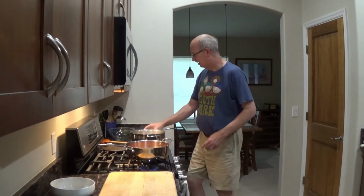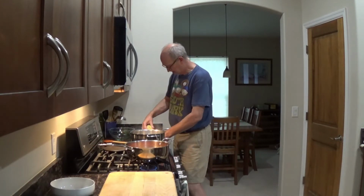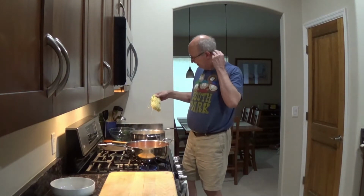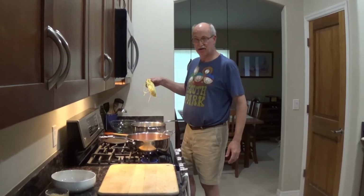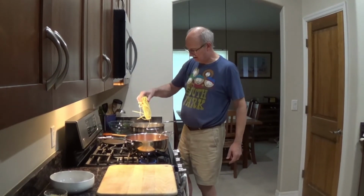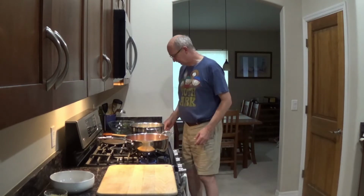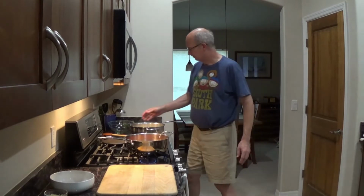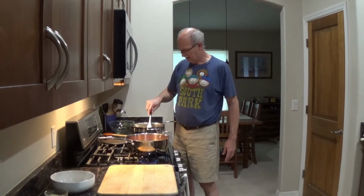So, I've got some fresh pasta here. If you've never dealt with it before, it's pretty easy. Basically, we're going to put it in this pot of boiling water, and it's going to start to float, and I'm going to dish it right out. So let's get her going. I got my little pasta spatula.